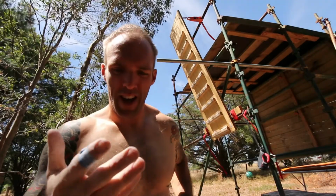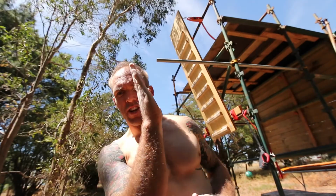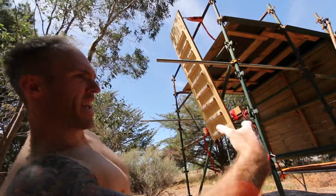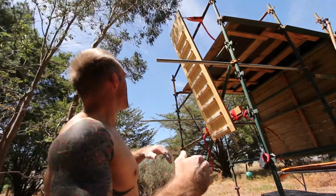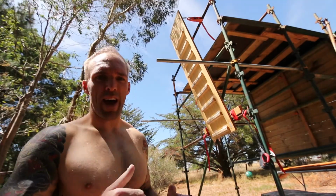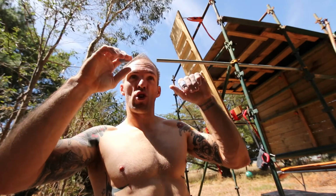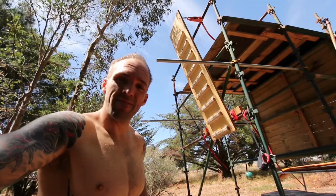Yeah. Lost a bit of momentum, but I think as well, because it's on a 12 mil this way, I guess that overhang disrupts it a little bit. I was good, happy with that. I feel like last time I was on it, the last two jumps were the struggle, whereas that time I paused on the last one. So yeah, that's a good one, that one. It's fun, it's fun.